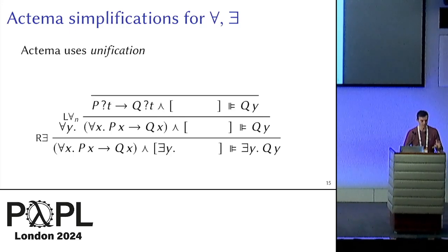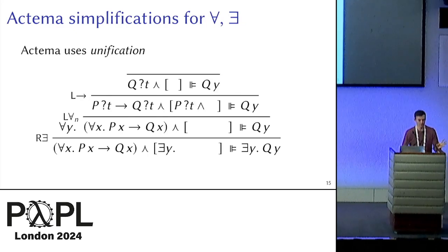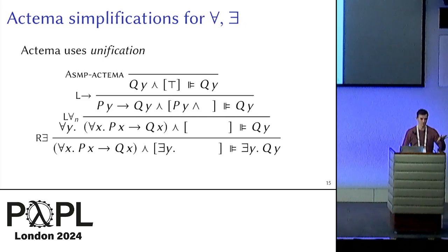So we will get now that our hypothesis is P applied to some EVAR T implies Q for some EVAR T. Then we apply the rule for when the hypothesis is an implication, which says we need to prove P EVAR T and whatever the simplification will be for the topmost premise. At this point, both the hypothesis and goal are atoms, and we can apply the base rule, which will then unify this EVAR with y everywhere.